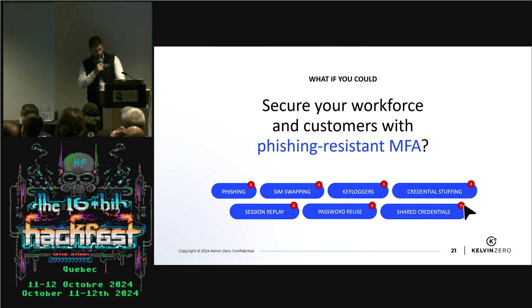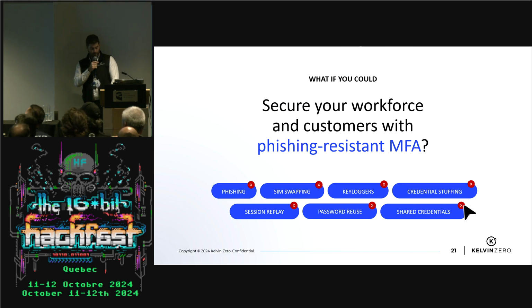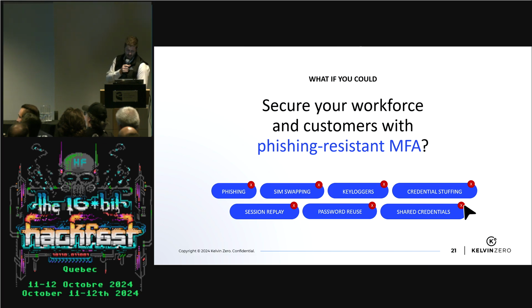So at that point, you could get to a point where you can secure your workforce and customers with phishing-resistant MFA. We're talking resistant to phishing, resistant to SIM swap, resistant to keyloggers. Someone mentioned keyloggers was maybe the only way to steal their passwords. Credential stuffing. All of these typical threats that you're already aware of, you can get there, right?